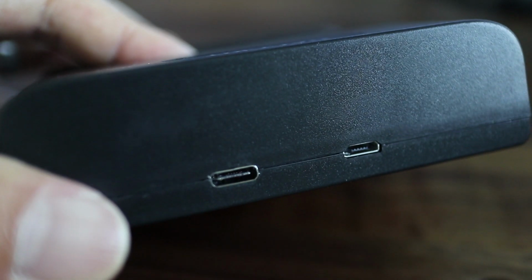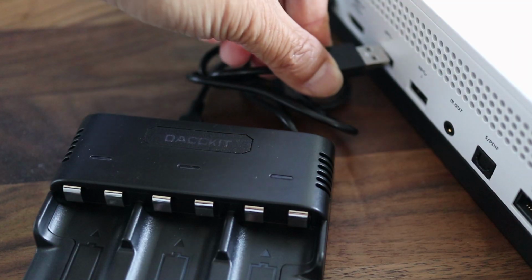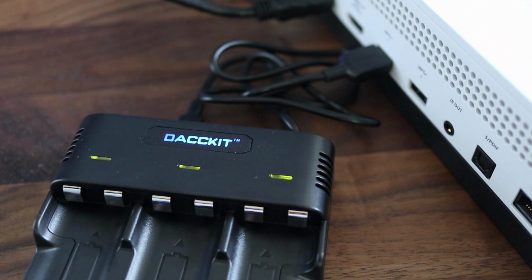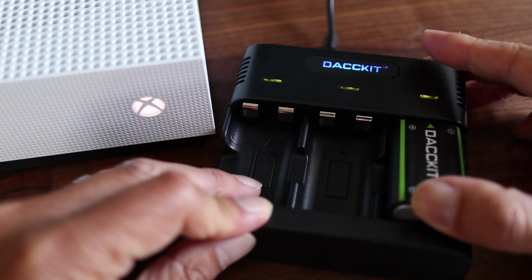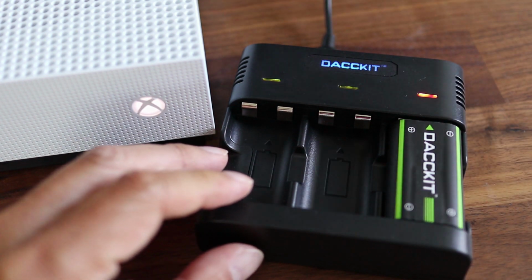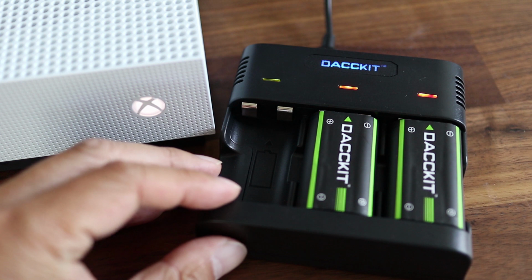And the Dacckit charger is future-proof with a USB-C port, and it can also be plugged into a standard micro USB cable. The charger can be powered from the Xbox even when it's not turned on. But if you don't want to plug it into your Xbox, you can use a USB wall charger, but that's not included. Each battery slot has a charging indicator, so you can easily see the status of the charge.